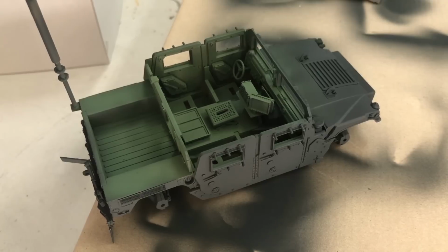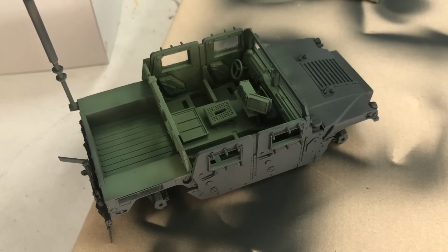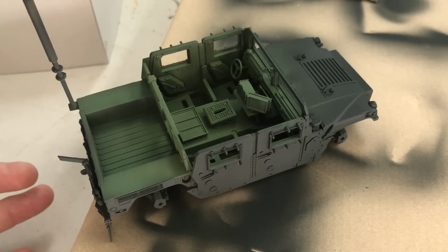Now I've gotten a few questions recently saying, why take the time, why don't you just do this black only? I actually find that it's quicker just to paint the entire vehicle black. It goes real fast. People say it wastes paint, but it really doesn't. It uses so little paint to paint a model with an airbrush.